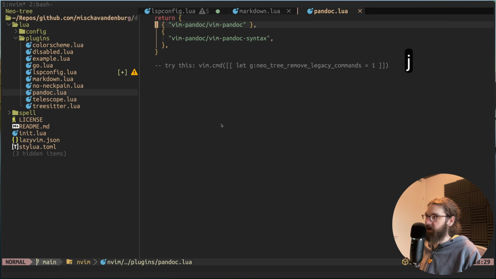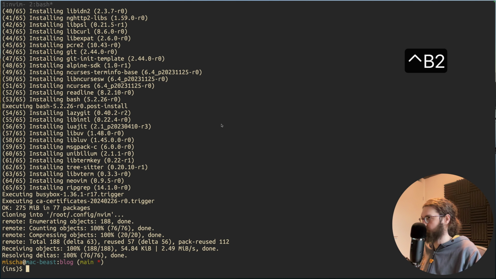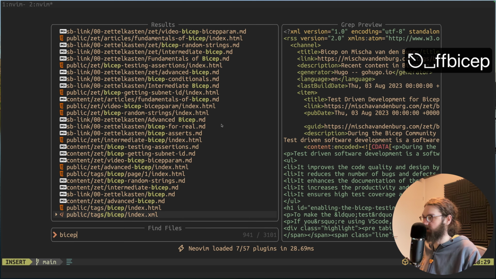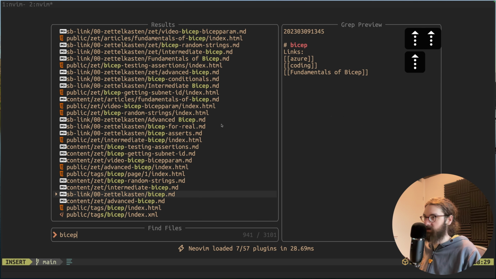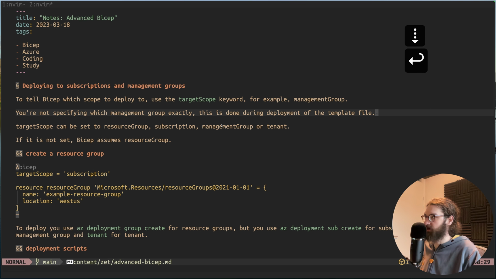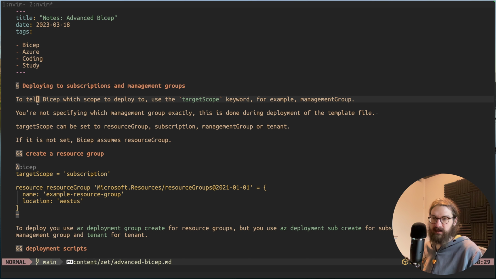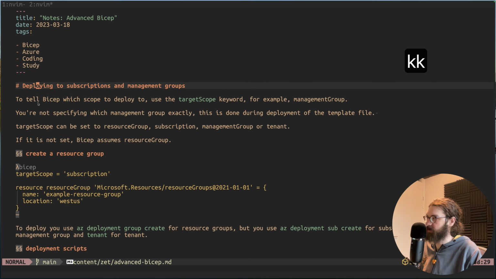So you have Vim pandoc and Vim pandoc syntax, and this is actually what's formatting my Markdown files like this. Let's see here. So here you see the headings get this really nice character instead of the hashtag.